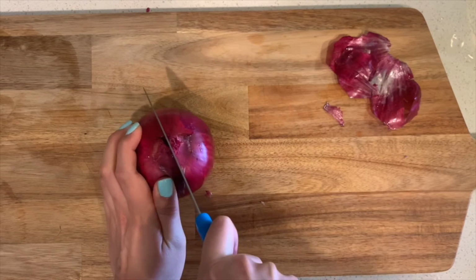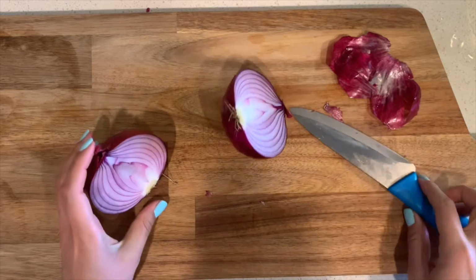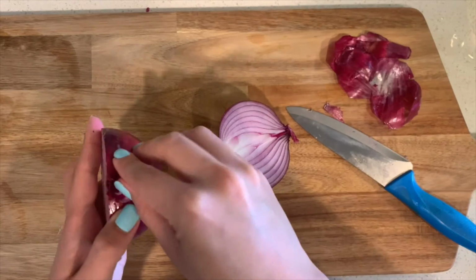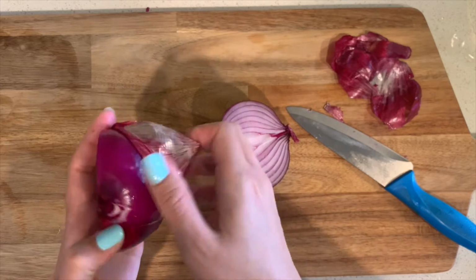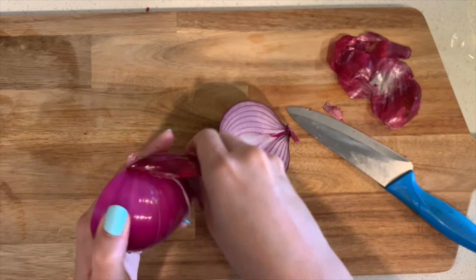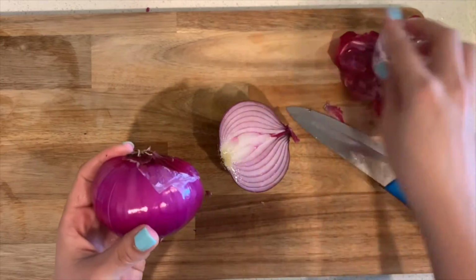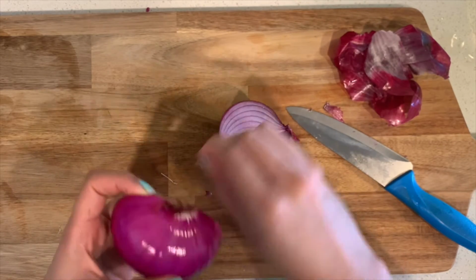Next, we will be chopping our red onion. Onions can sometimes be challenging to chop, but I find it best to begin by chopping the onion in half first. For our mango salsa recipe, we will only be using half of a red onion. Cutting an onion can be quite challenging, but I do have an easy technique for you.